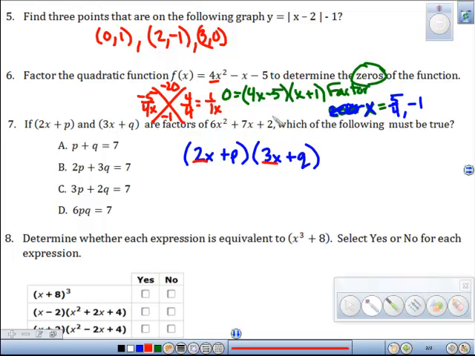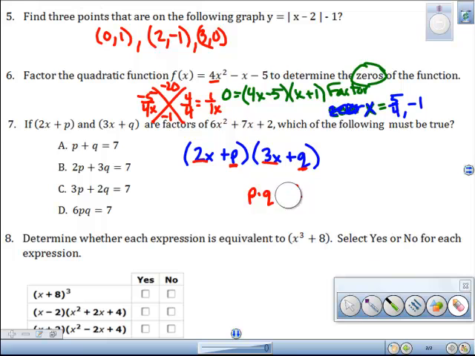And so how can we get this 2? Where does this 2 come from? Well, the 2 comes from multiplying this guy and this guy together. So when we do our last terms in our FOIL, P times Q should equal what we have here, which is 2. So let's see what we got over here. Anything like that? Nothing there. Okay. So what about the 7? Where does the 7 come from? How do we end up getting those middle terms?